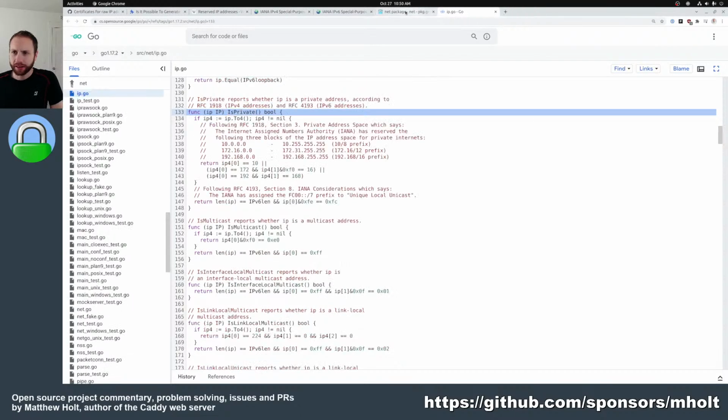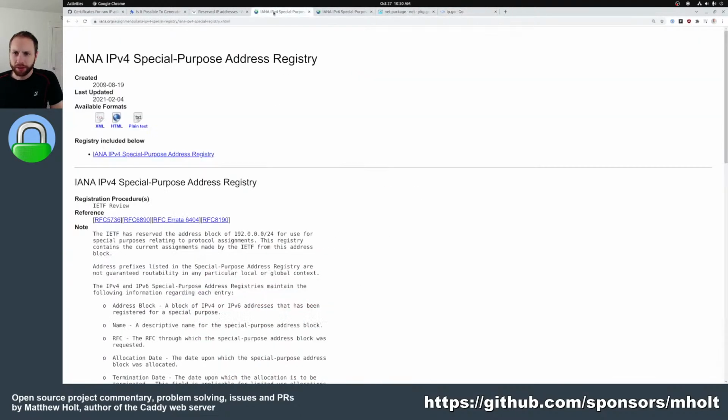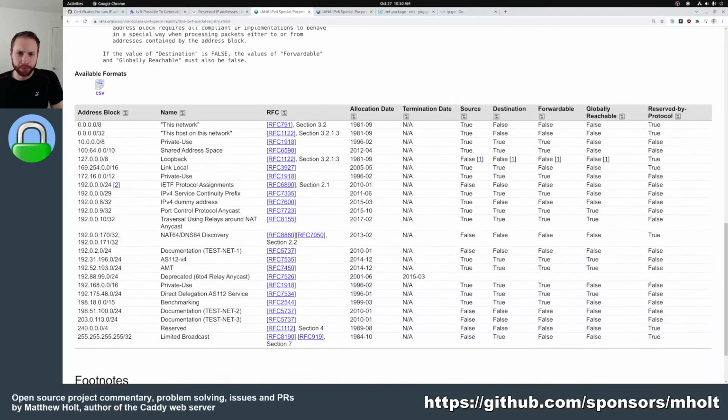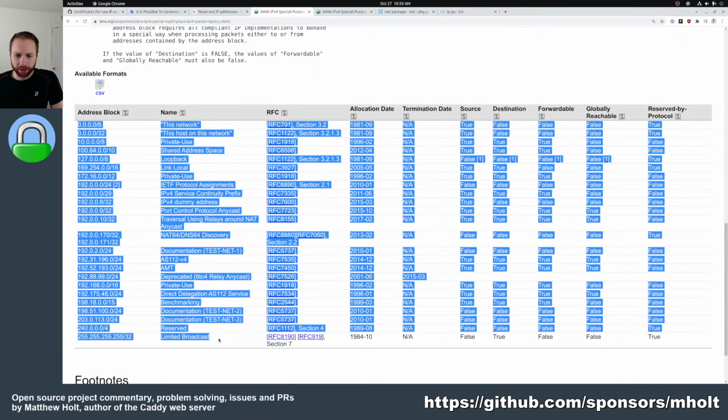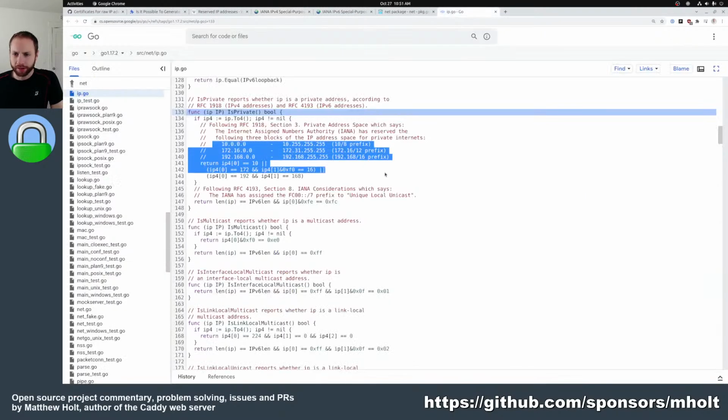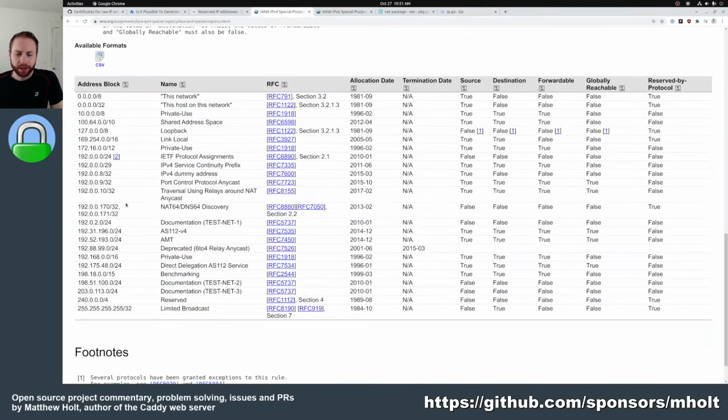Close that. So IPv4, if we look at the IANA Special Purpose Address Registry, there are a bunch of special purpose IPs and ranges. And indeed, these three are private use. And these are the same three that Go considers in this function. So that's nifty, but there are these other ones too, obviously loopback, but there's link local 169.254.